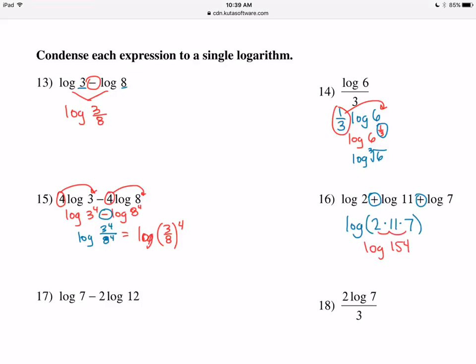All right, so here I have log 7 minus 2 log 12. Let's go ahead and move that 2 from up here, from in front to the top. So it's log 7 minus log 12 squared. And then subtraction is my clue, so I write this, log, and then I would do 7 divided by 12 squared. And notice how, again, the squared term is only on 12, not on 7, so I don't need to pull it out. I can leave it just like that. And if you really wanted to write 12 squared, you can write 144. That's okay too.